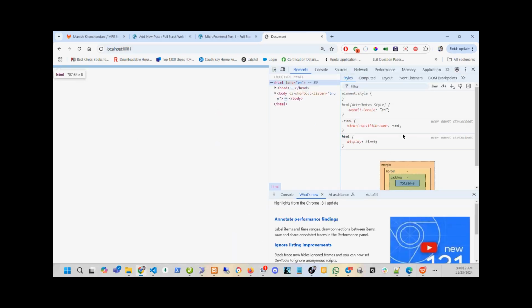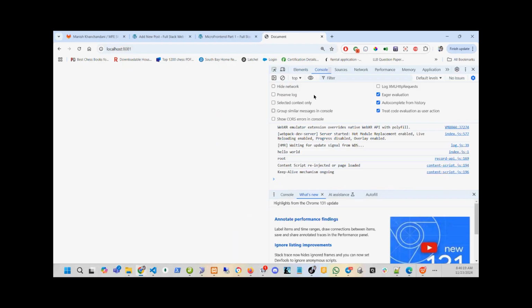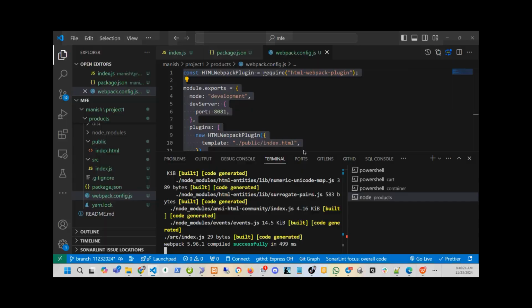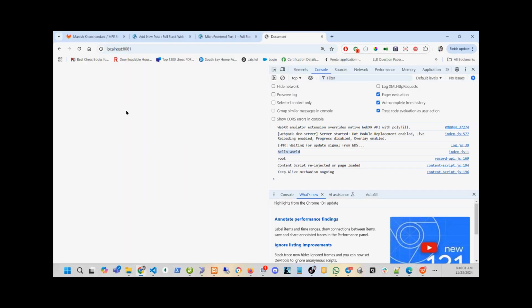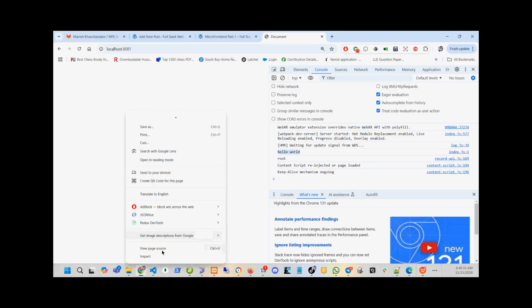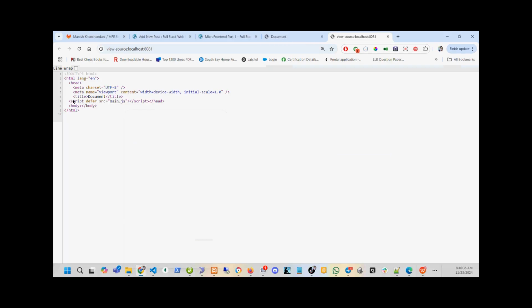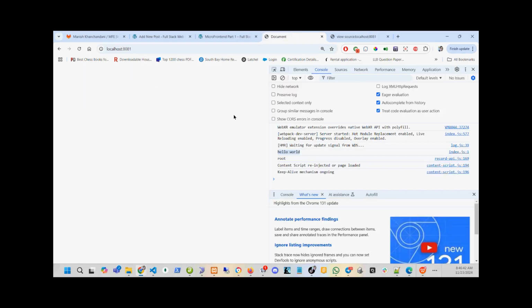This is pointing to index.html, and you will see I'm getting the console hello world, which I have written in index.js. Now if I view source on this file, it has the main.js, which is inserted by Webpack, and that is the reason index.html shows the hello world text which I have created in index.js.